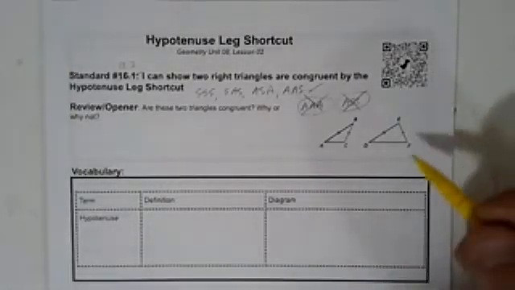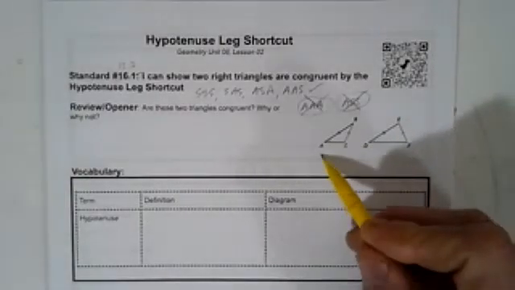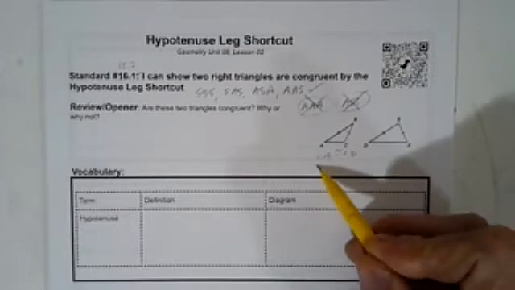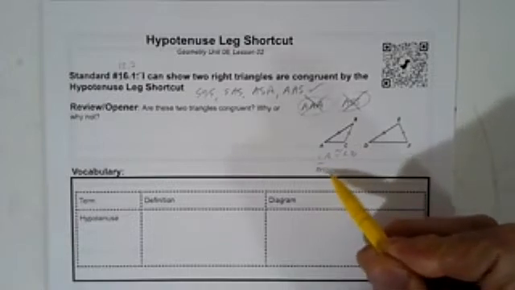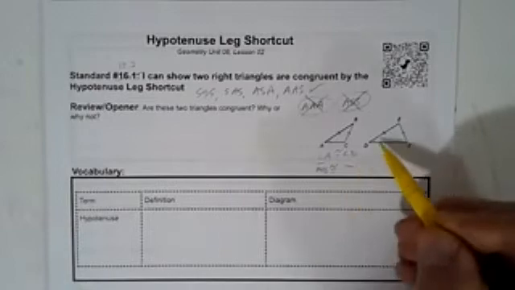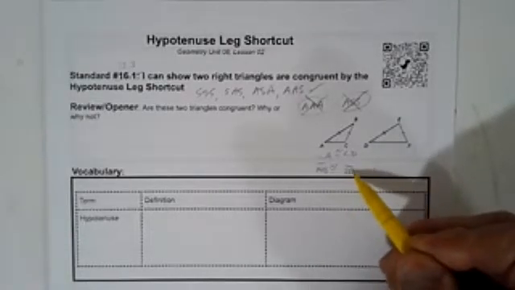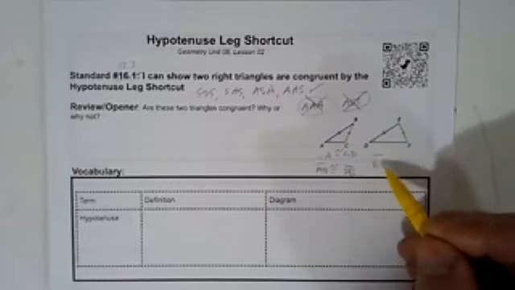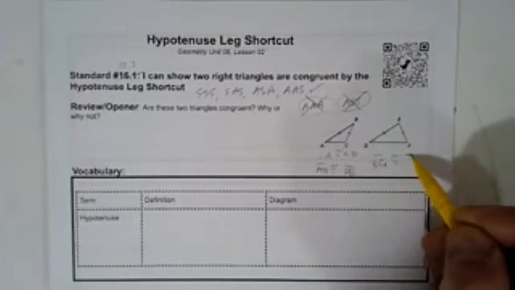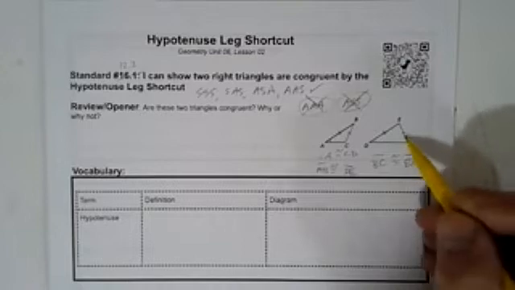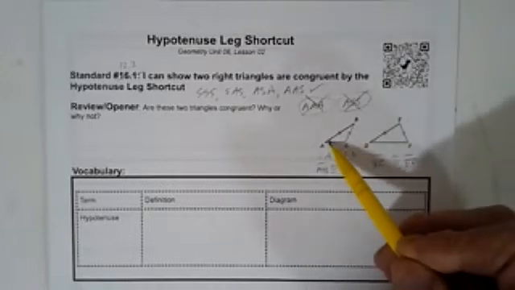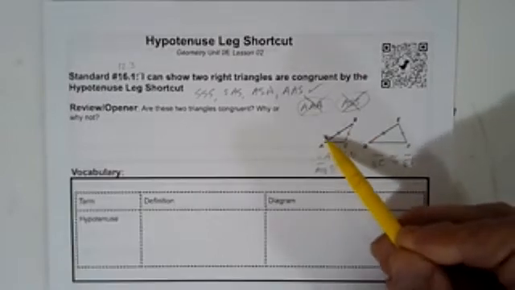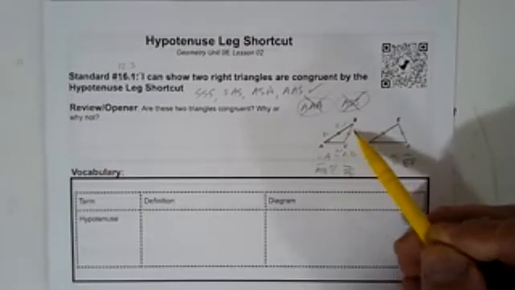All right, hopefully you recognize that here we have angle A being congruent to angle D, and then we have side AB being congruent to side DE, because they both have two tick marks. And then we also have side BC being congruent to side EF, because they both have one tick mark. However, if we start here at the angle, then we're going to move right along to the side, and then the side right there. So that gives us angle, side, side.